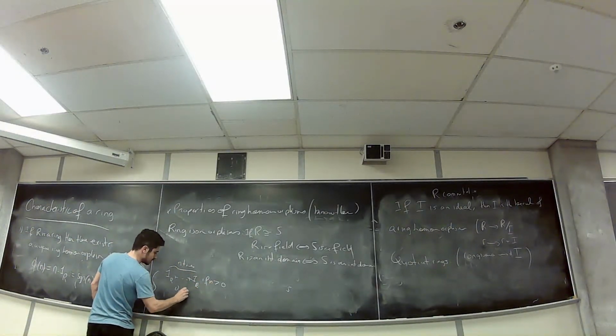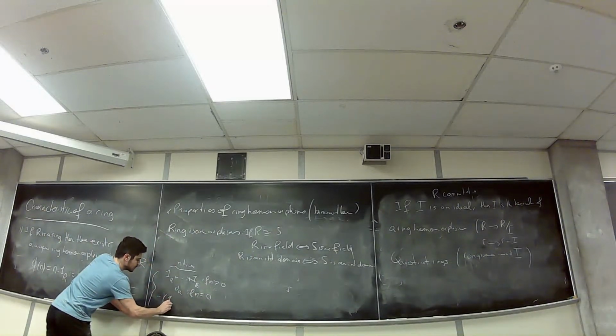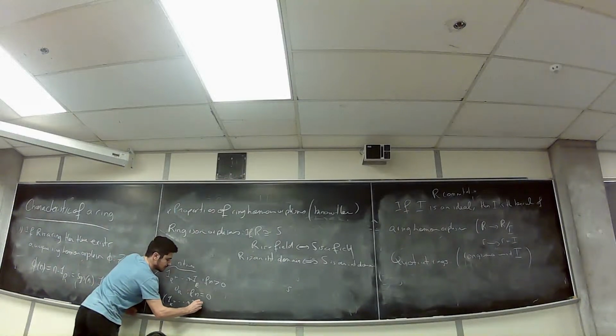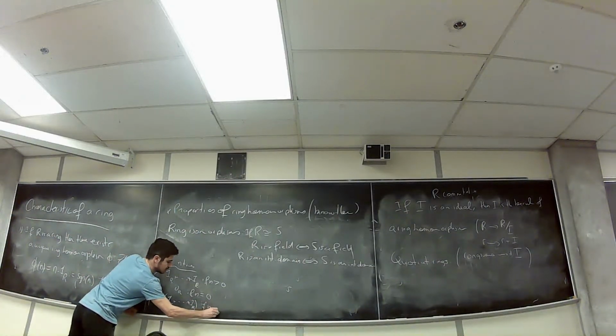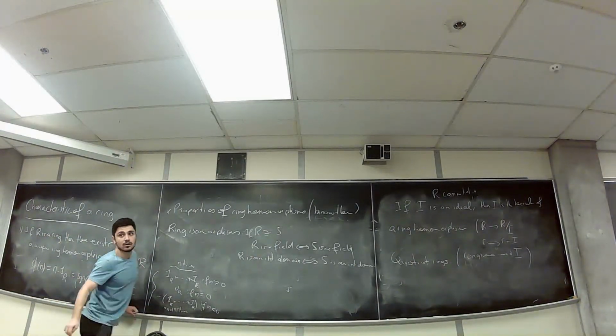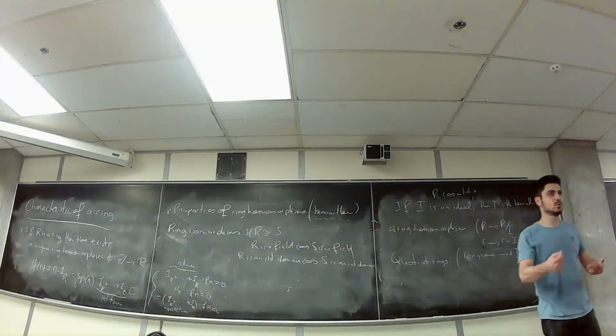It's 0_R if n is 0, and it's minus 1_R plus 1_R, n times, if n is negative. This is the absolute value of n times. Okay, so which is minus n of x. So it sends, you kind of define the 2 in a ring. What is 2 in a ring? It's just 1 plus 1.